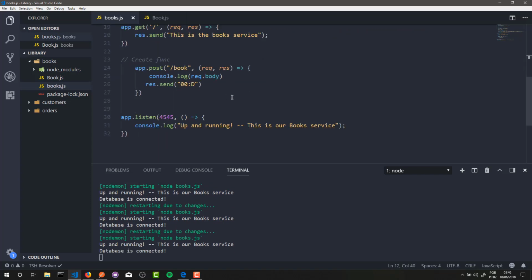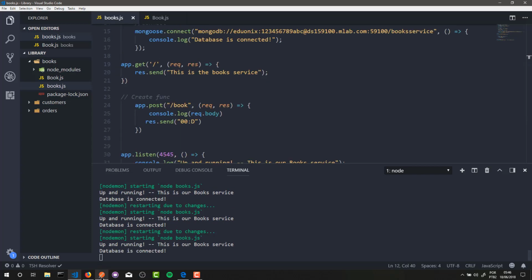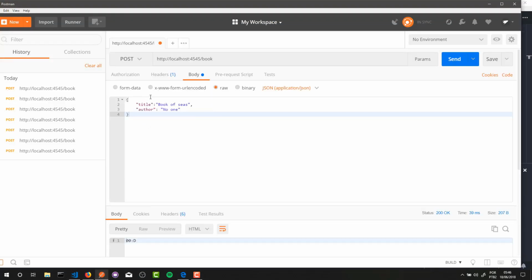Now, I will send a book here by Postman. To do it is really simple. Here we have the title. For instance, can be NodeJS from scratch. Author can be me.